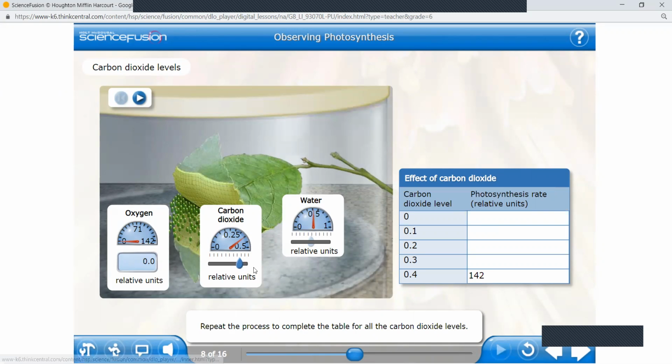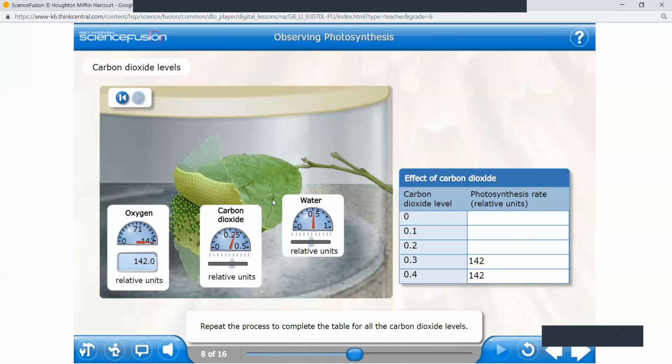Let me drag it to 0.3 and check the oxygen level. I get 142. Again, I get 142. Okay. Now let me check.